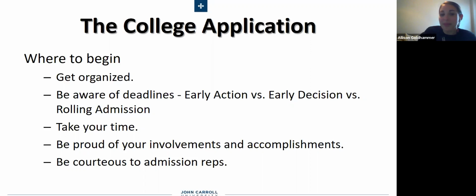And then last but not least, one thing that we always want to encourage is for you to be courteous to your admission representative. These are people that are visiting your high school, meeting with you at a college fair, or oftentimes hosting interviews or one-on-one appointments. But they're also the person that's going to be involved in evaluating your application as part of the committee. So it's important for you to build a good relationship with them. It's something that we appreciate in working with you, having respectful and cordial conversations. So just be conscious of that as you're going through this process.